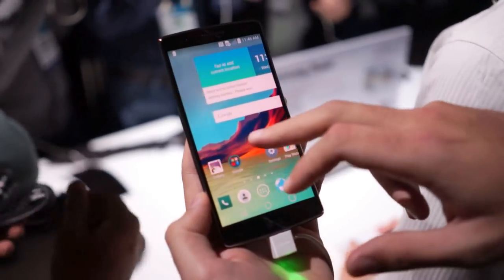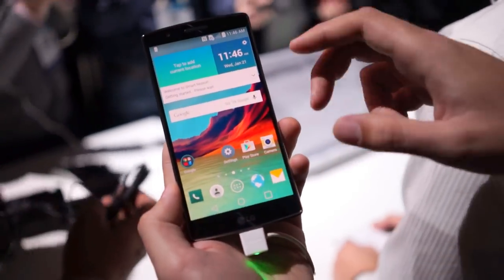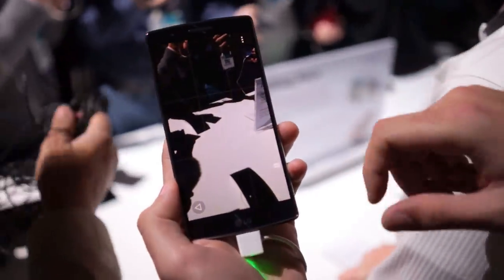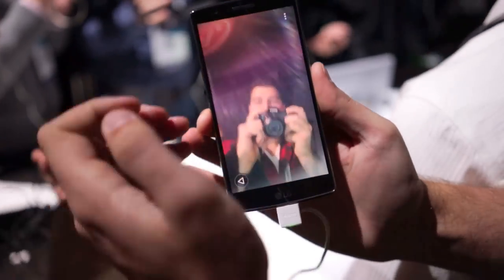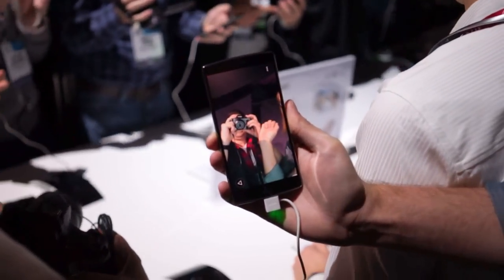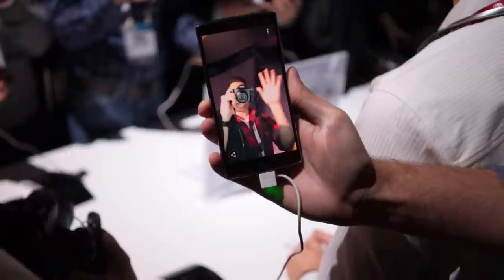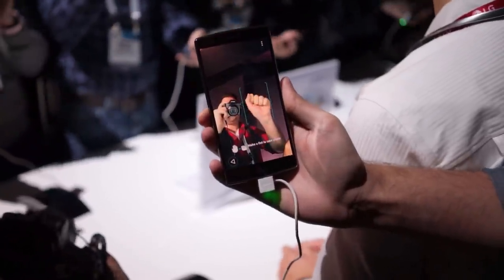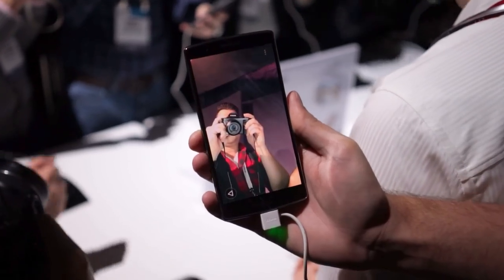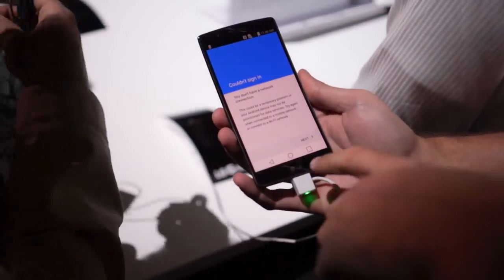And there's a couple of neat little software tricks. I don't know if you want to see here. There's a selfie gesture mode. Let's see if I can get that going. So you do an open hand, and then you close it, and it's supposed to initiate. Oh, there it goes. It initiates the selfie countdown. That's kind of interesting.